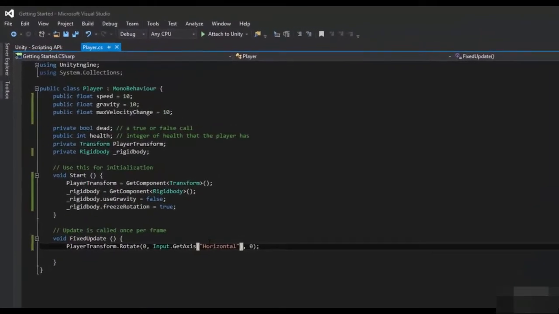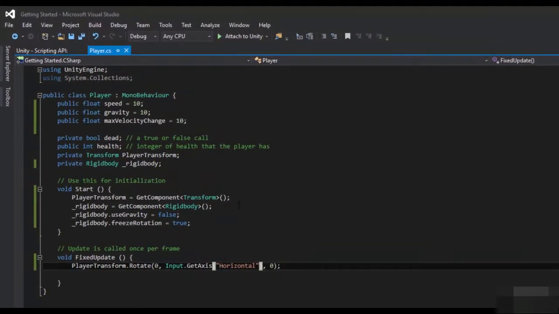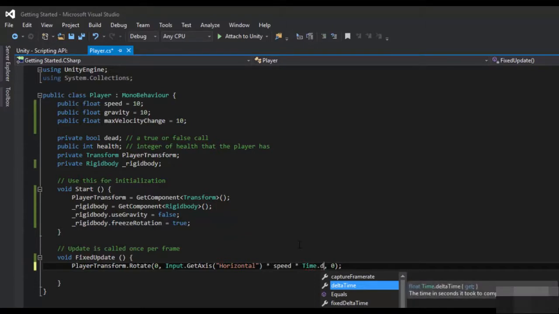Now, I like the rotation of the basic 0 to 1 on our joystick or our keyboard. So that's fine, but you can always add speed by multiplying our axes by speed. Now it's going to be really fast unless we multiply it by the fraction of the time it took to update a frame, or in fixed update, the fixed frame rate. So times speed, or times Time.deltaTime.